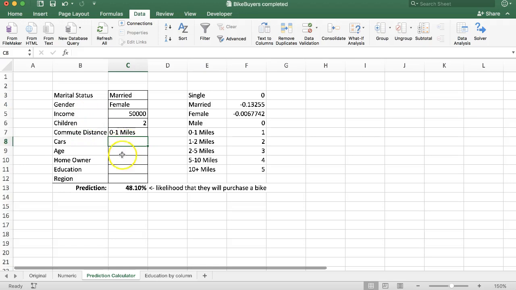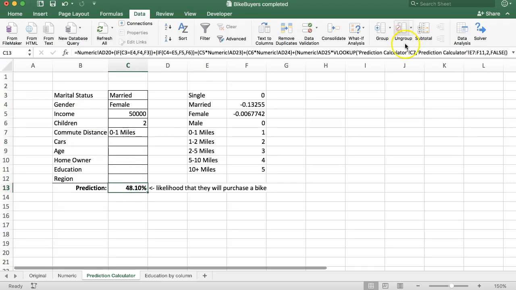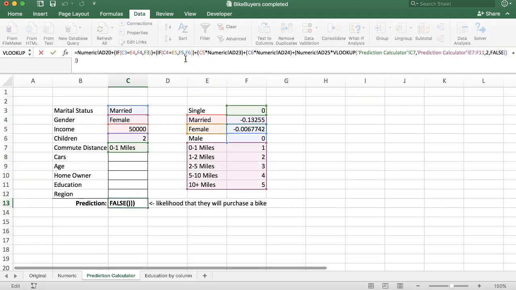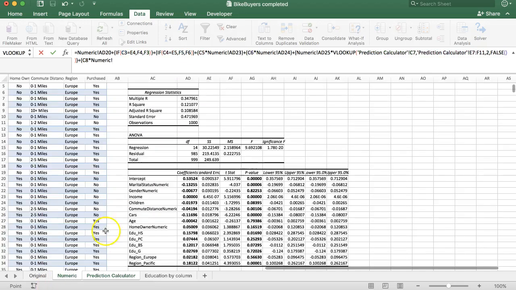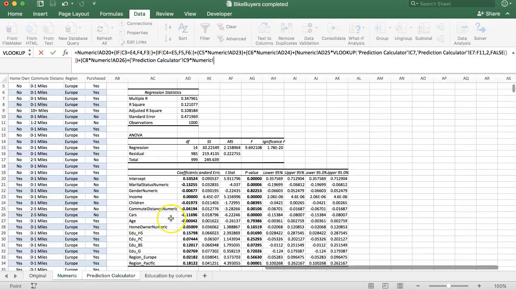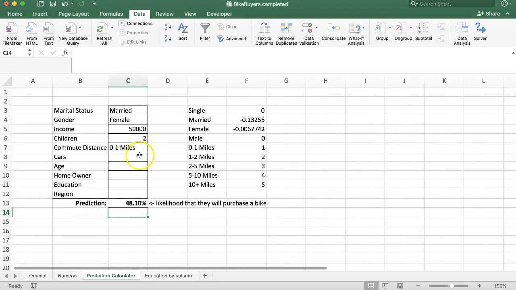All right, cars and age, this should work out just like income and children. That should be a quick and easy one because they're just going to enter in a number. So let's go here to our gigantic function and keep adding in here. So we're going to add to it cars multiplied by the regression weight for cars right here. Let's just keep going. Plus age, which will be right here, multiplied by the regression weight for age. Let's see how we're doing. Beautiful. Let's put in a car. Changes it. Age, let's say we're 50. All right, our prediction's not looking so good. Well, meaning that we're not going to buy a bike.